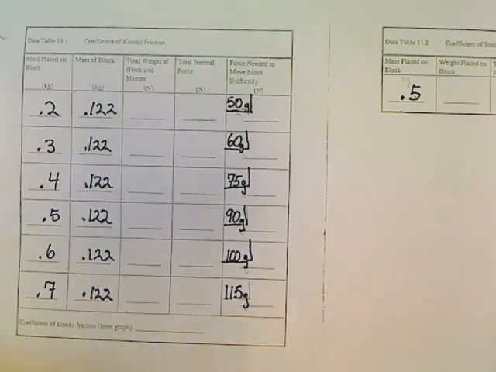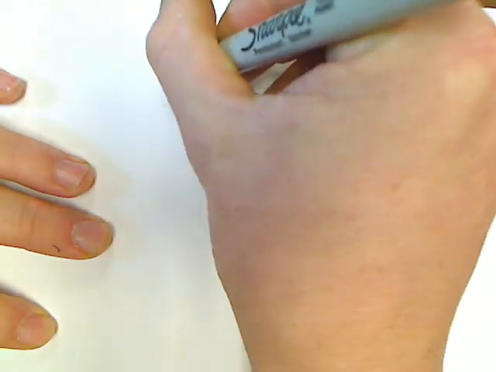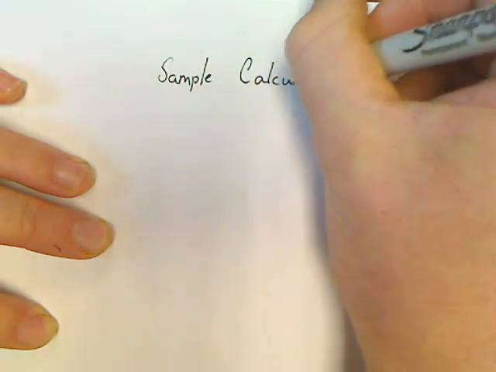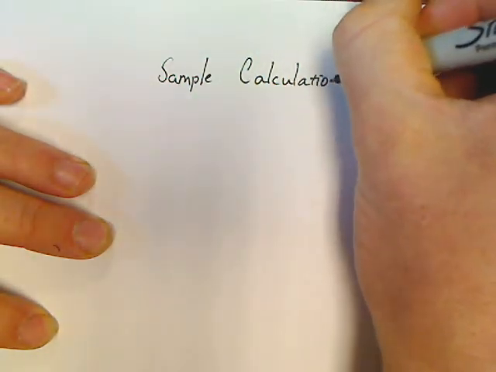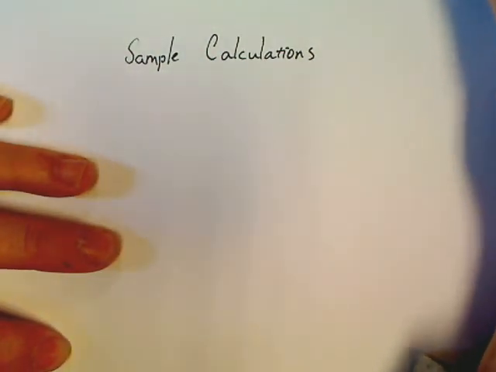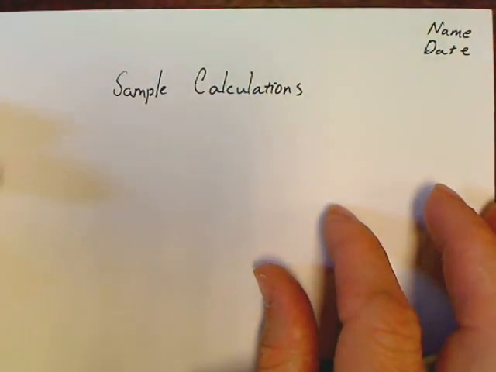So first thing we'll do is I'm going to go get a brand new clean sheet of white paper. At the top of this page, I'm going to write sample calculations, or I could have just written calculations, but anyway, it's too late. I've already committed. Calculations. And, before I forget, I will go ahead and put my name and date in the top right-hand corner of this page. So anyways, I've got my sample calculations over here.